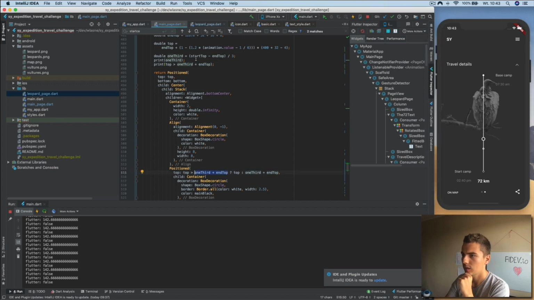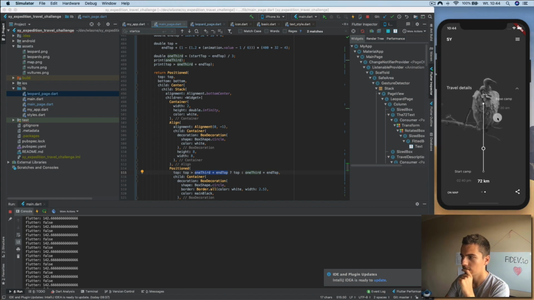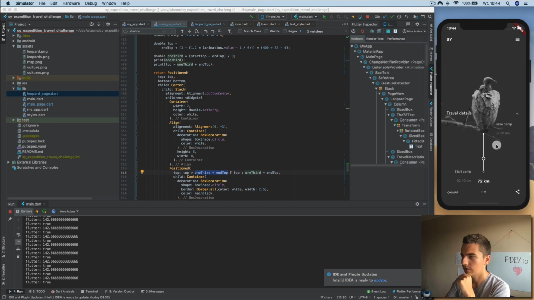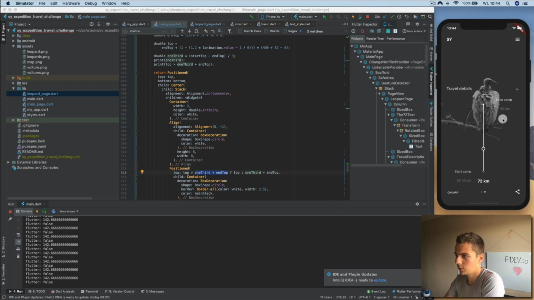One-third plus end top. This is end top. This is 1/3. Wait. So now it's true. So the top is big enough. It's big enough, it's big enough, now it's not big enough.